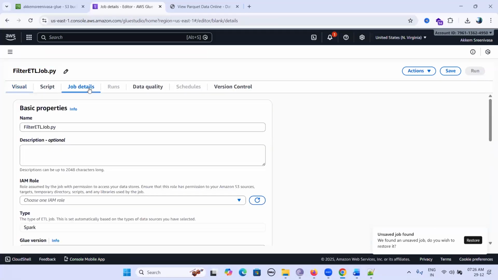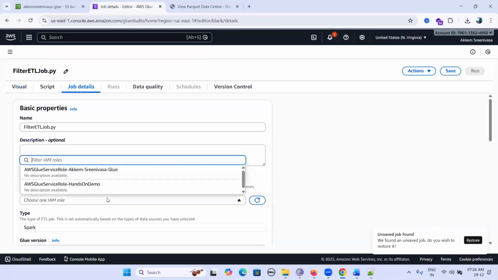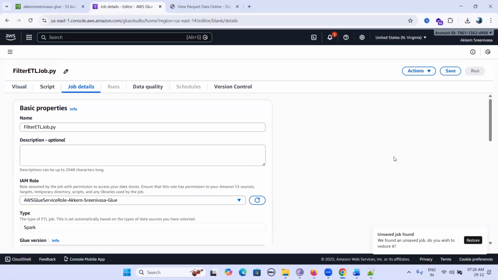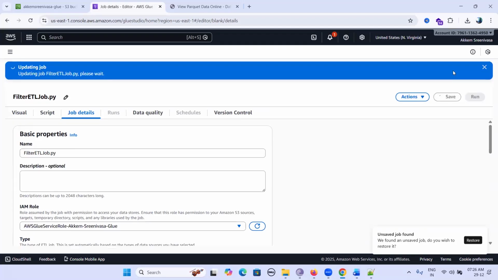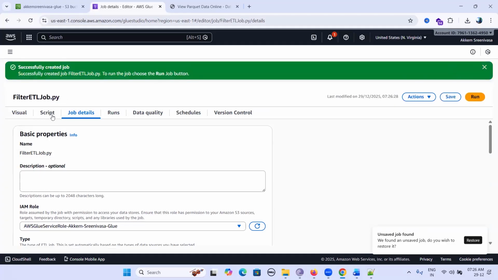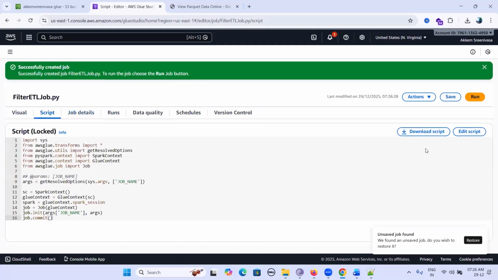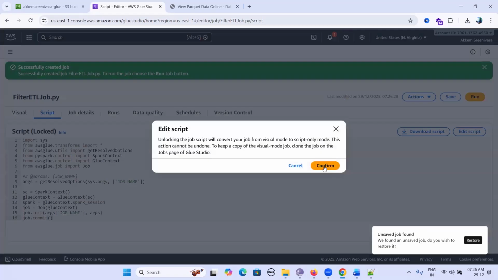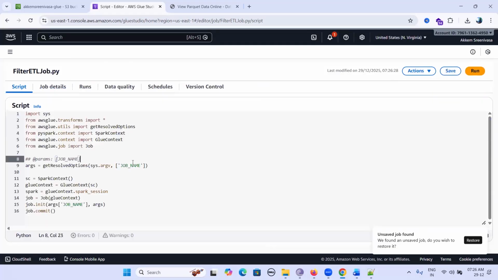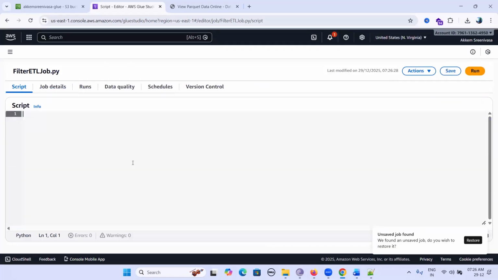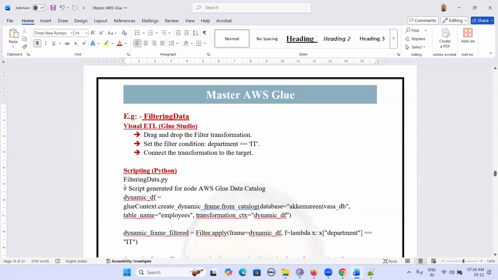Then go to job details. Add IAM role. Then click on the Save button. Then go to Script. Click on Edit Script. Click on Confirm. Then remove the script and just paste the script file in.